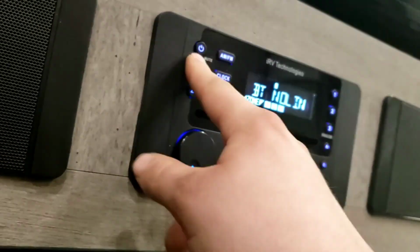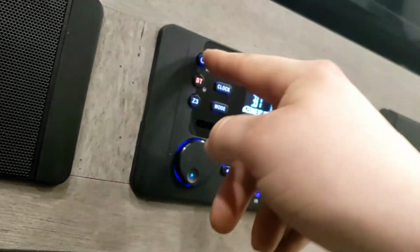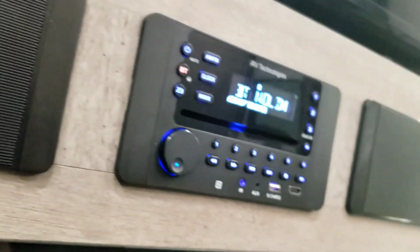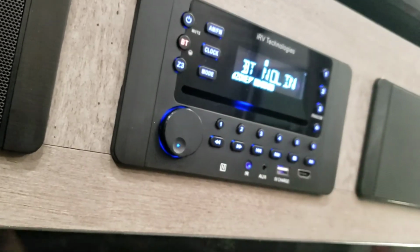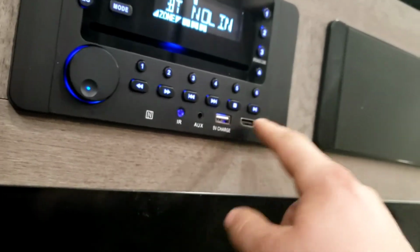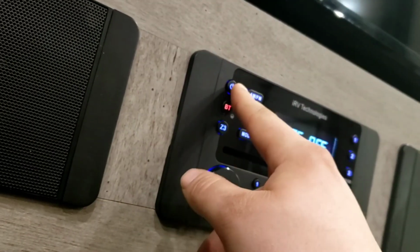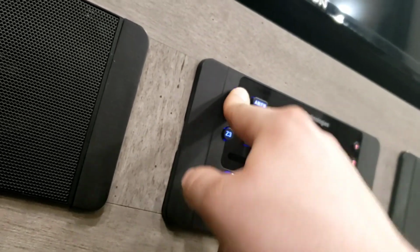Very simple. You can change AM, FM. You can adjust the clock. Again, Bluetooth settings. It won't turn on because it's not paired. And then these right here are presets, push and hold to save a preset. You have auxiliary. This is just for charging, so USB, and then HDMI pass through, and then off. Tapping off turns the mute on. Pushing and holding turns it off.